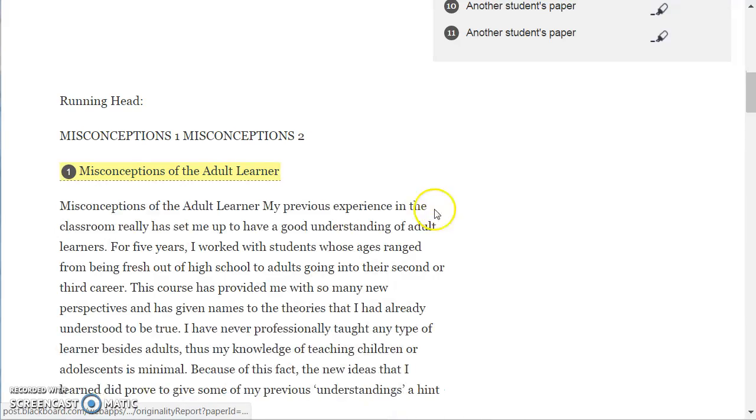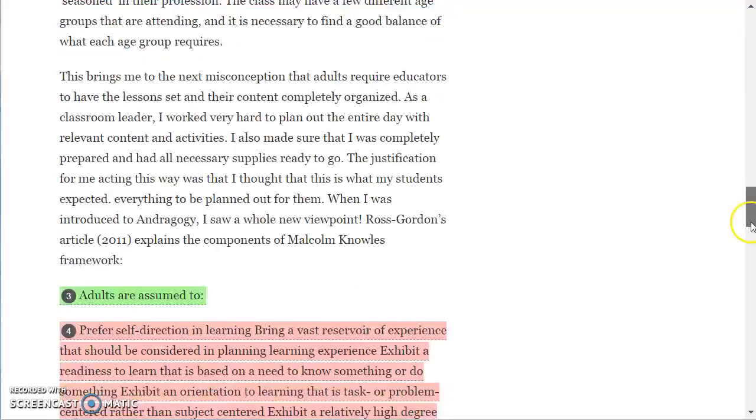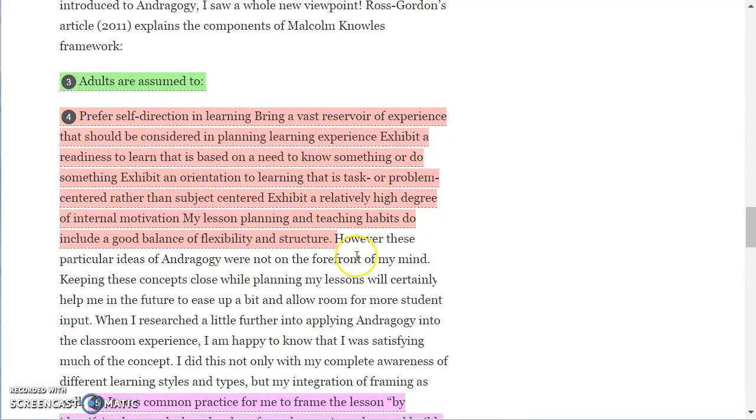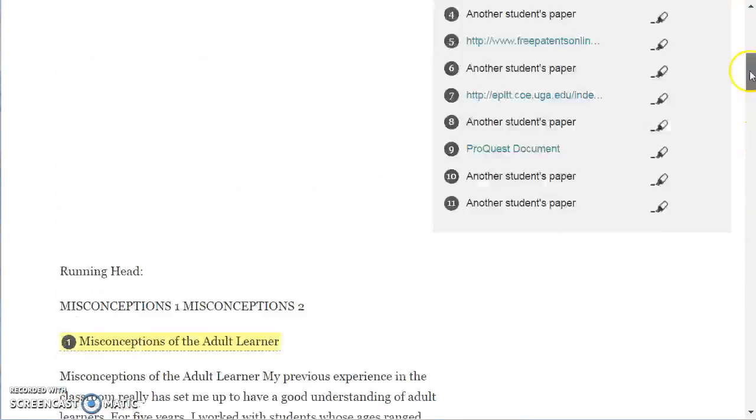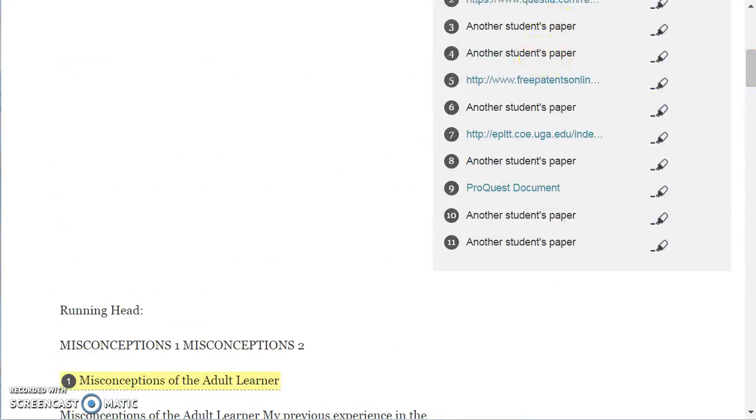So to further analyze the report, we'll go down to this pink one. This one shows that it is a student's paper. As you can see from number 4, if we go back up to number 4, you'll see it's a student's paper.